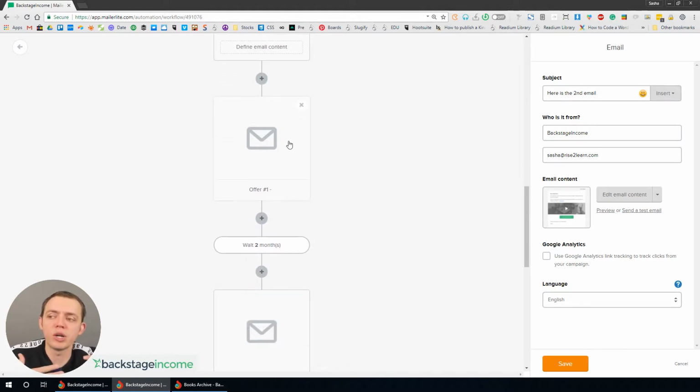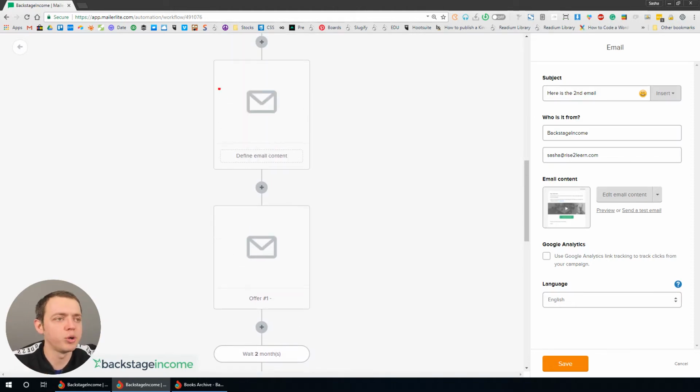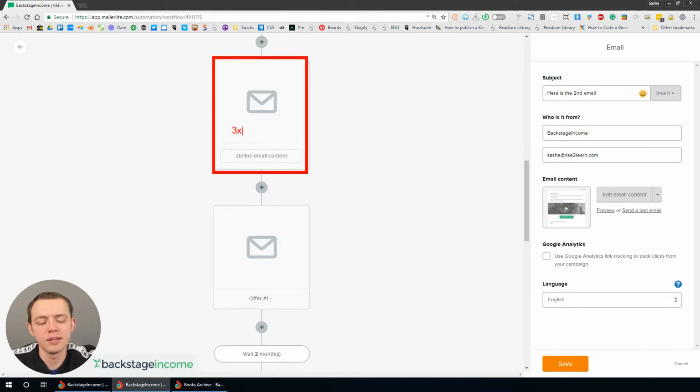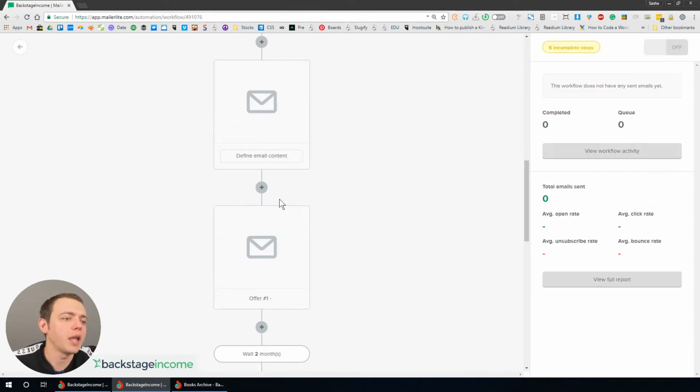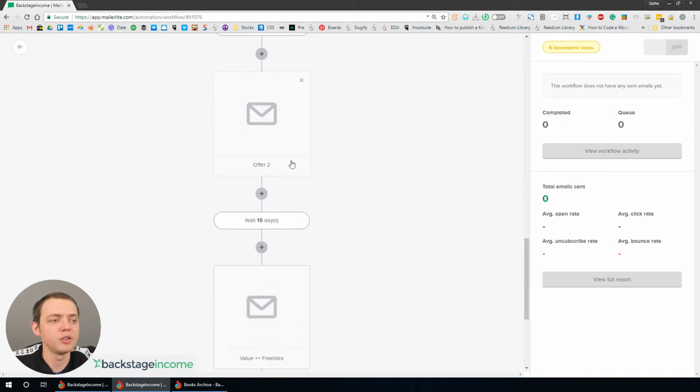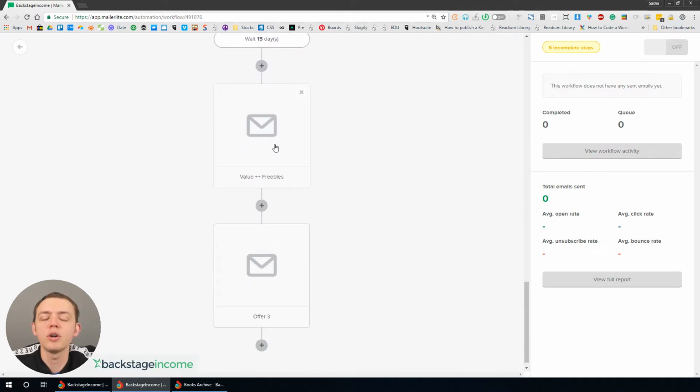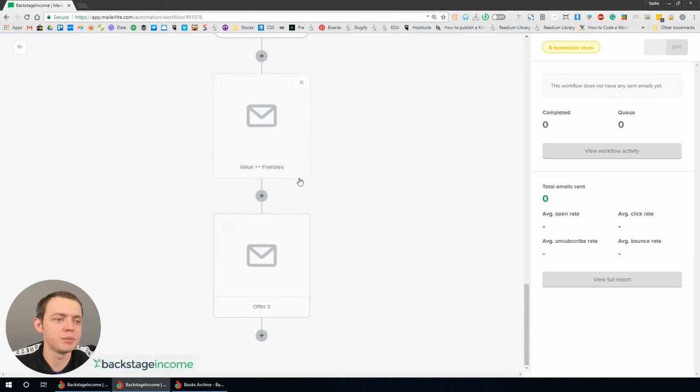Now, if the price of your product is more expensive than the average person can afford, or just a little on the higher end, you might need to put in a few of these value emails. So multiply this times, let's say, 3 times. And then you submit the offer. And then you could submit a second offer. And then you say, here's some more values and freebies, here's some more values and freebies. And then you can add in another offer. So you don't want to bombard them with offers, of course, but what you're doing is stacking those things a little at a time.